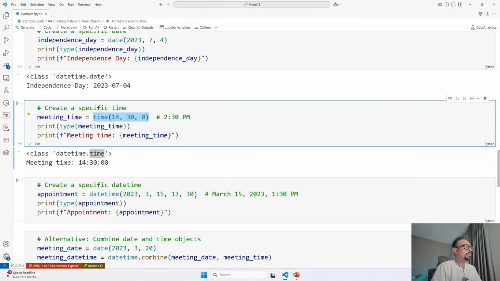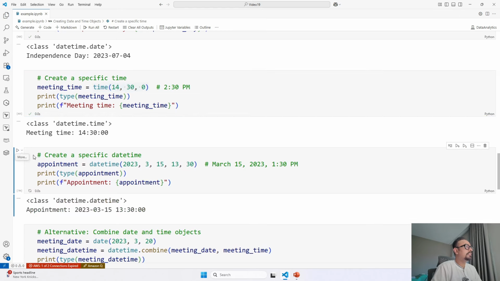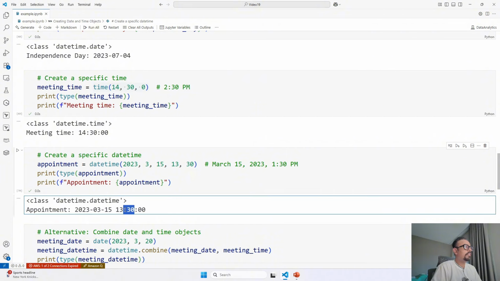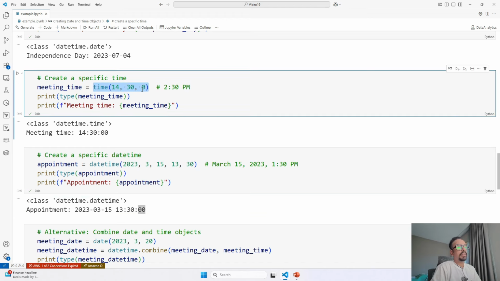Once you do that and run this, it returns whatever you have given. If you have not given a value, it is going to make it 00. That's why I have not given the value of seconds, so that you understand that when you don't define the seconds, by default it will be 0.